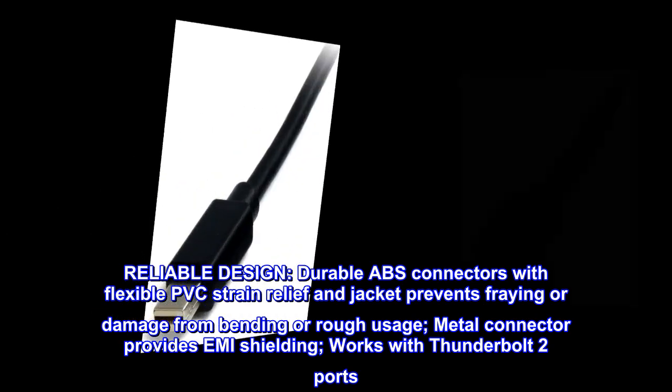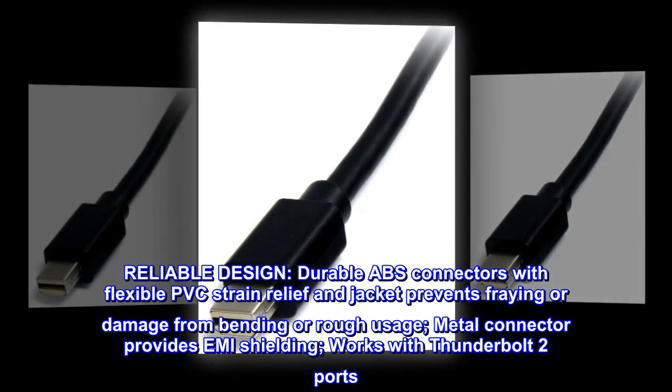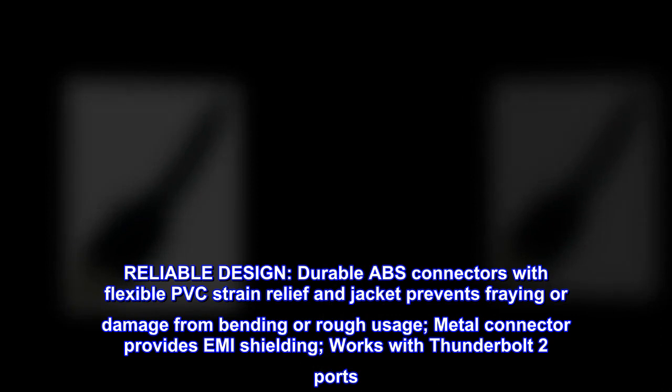Reliable design. Durable ABS connectors with flexible PVC strain relief and jacket prevent fraying or damage from bending or rough usage. Metal connector provides EMI shielding. Works with Thunderbolt 2 ports.